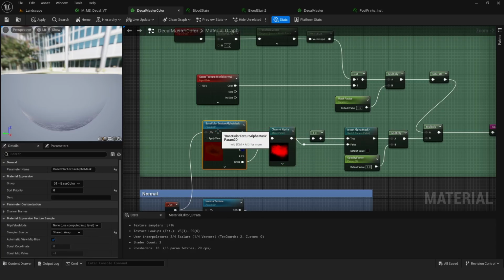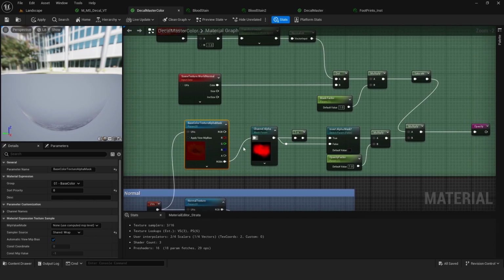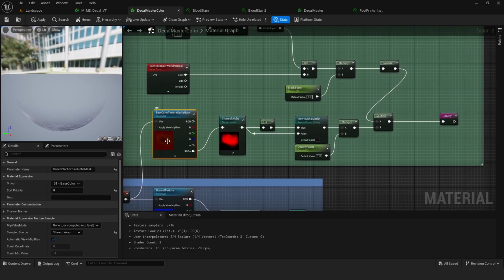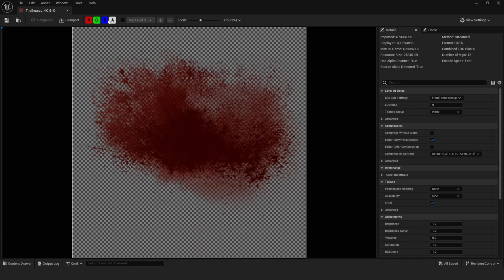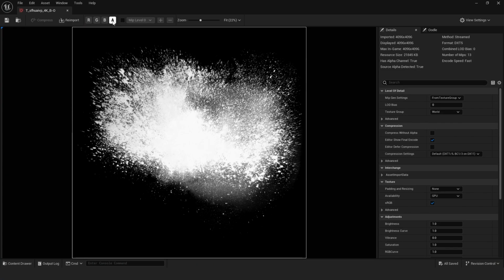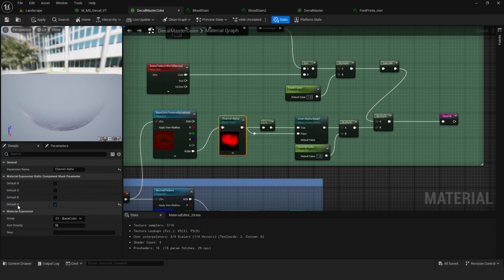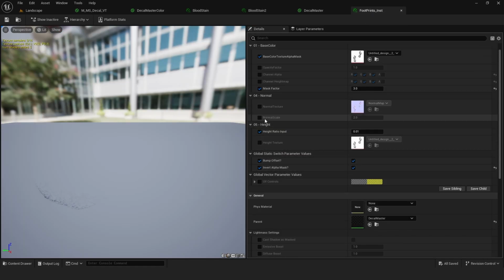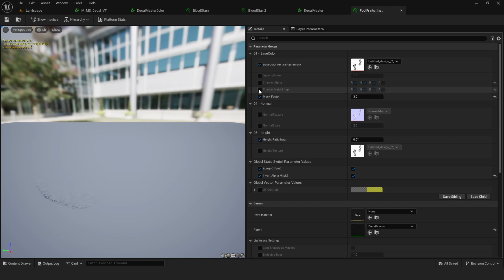I simply added this because the decals I created and the ones I downloaded don't have the same textures, and the alpha channel is not always stored in the same channel as others. So for this one, again, if I open it, we can see that the alpha mask is stored in the alpha channel. So by default, this will have the A, but if we look at our footprints, the channel for the alpha is ticked red, green, and blue.